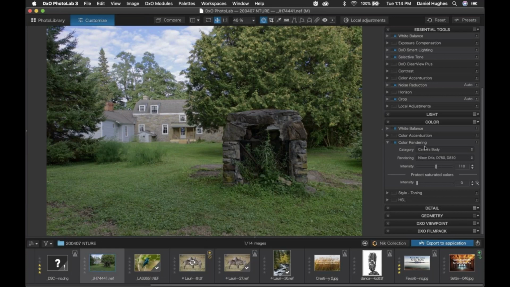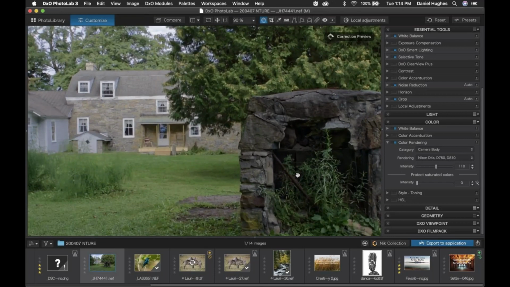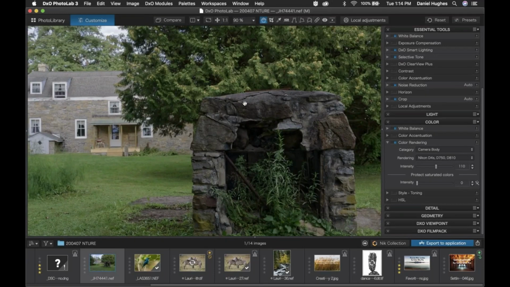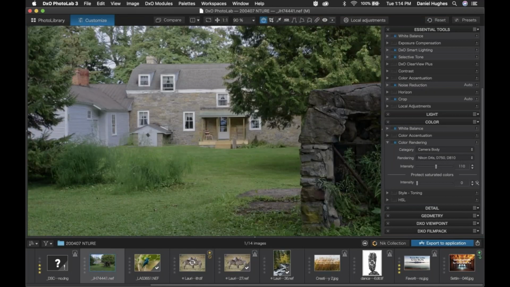In fact, what I want to do, even though this image doesn't look as poppy or as nice and contrasty as it probably could using different color rendering intents, I'm going to use this profile, the one that's specific to the D810, because I like that it's actually bringing out a lot of the detail inside of these shadows nicely. It's rendering these textures really beautifully. You can actually see through the house as well.